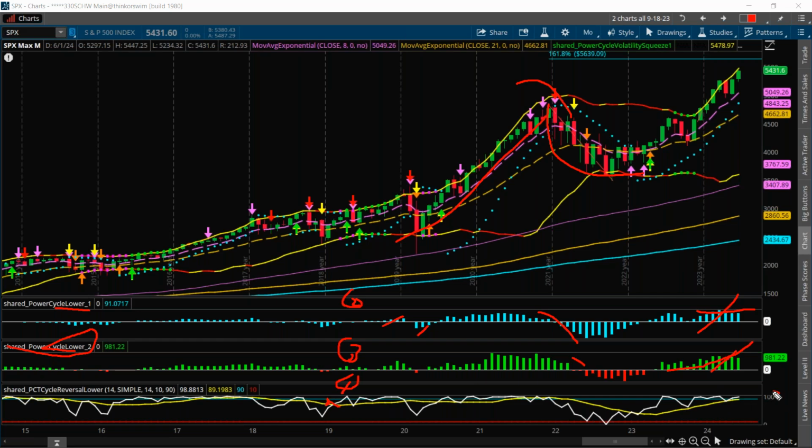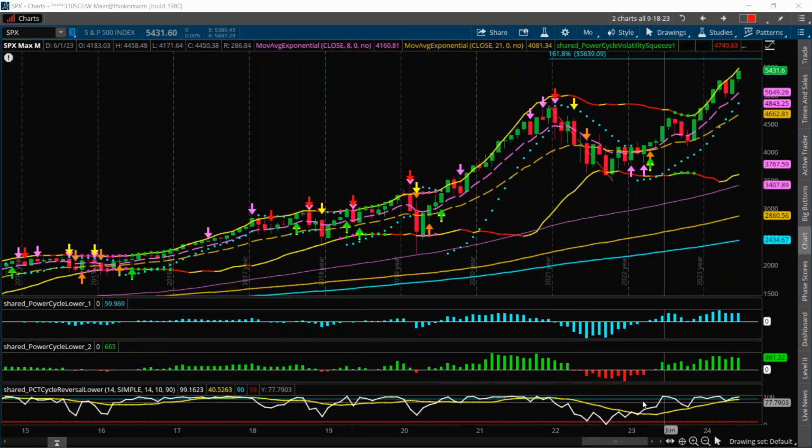Now we're getting overbought, extended here. You can see on the monthly we're over 90% overbought, but the potential is still we can stay overbought for considerable periods of time. So what I'll be looking at is this yellow line here. This is a moving average of this indicator, the overbought oversold reversal indicator. And so what I'll be looking for, this is a really good alert indicator of when things will start to kind of exhaust.